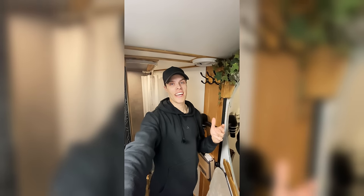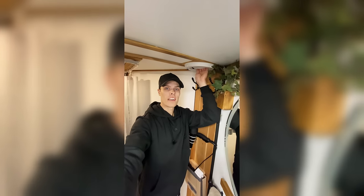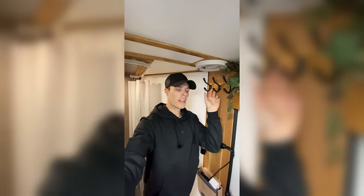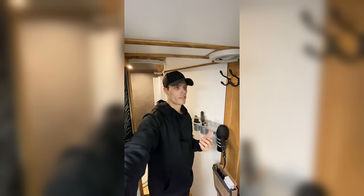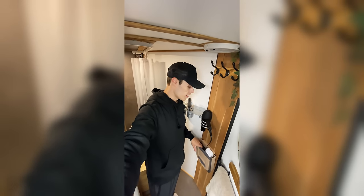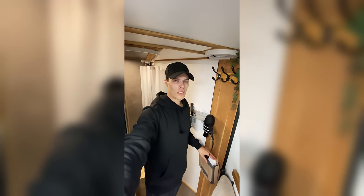We're switching to phone mode because it's pretty tight in the washroom and my 24mm lens won't cover the area. This is the mirror I showed you. Transitioning into the space, I have a MaxAir fan — this is the dome, and it also has a light on it, nice for getting up in the night without blasting yourself with bright lights. I have some hooks here for hanging towels. This area is just for my hairdryer — a small shelf for a hairbrush and things like that, plus a collapsible garbage.